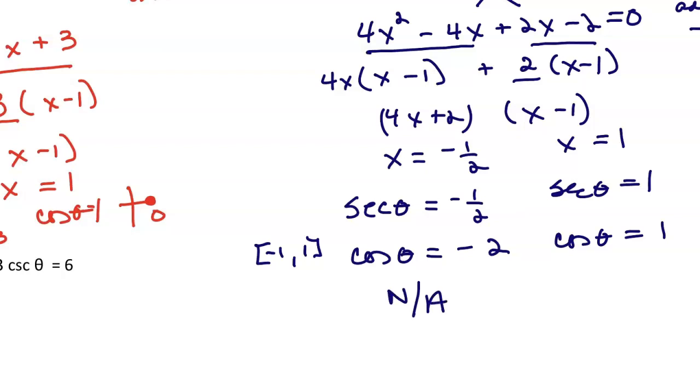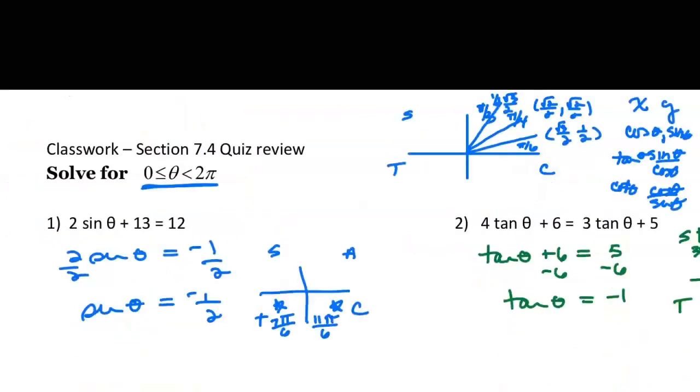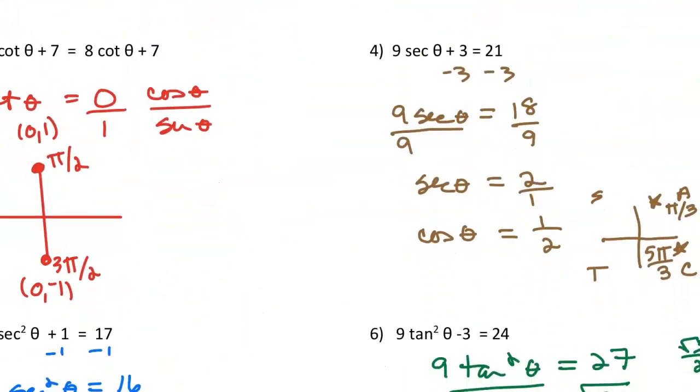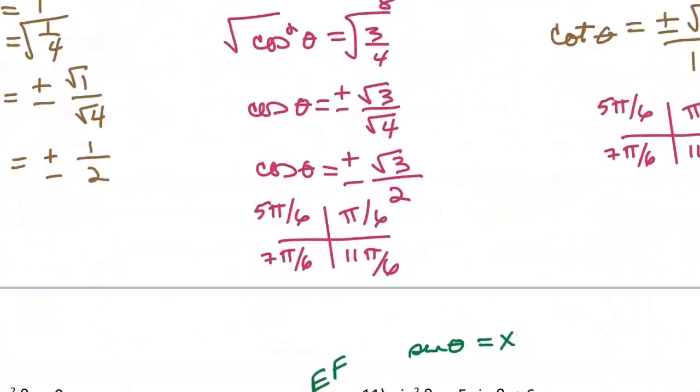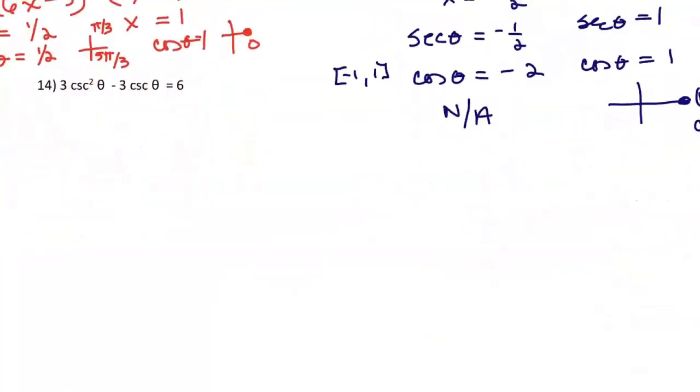Where is cosine equal to 1 for number 13? Right here, what is that value? Cosine is 1, 0. The coordinate pair is a 1, 0 for the angle 0 radians. Okay, notice that we don't use 2 pi. How come? Because look what they're asking you to solve. They're going to ask you to have it be always less than 2 pi. So given that first angle, you're always going to pick the 0 radians for your answer.